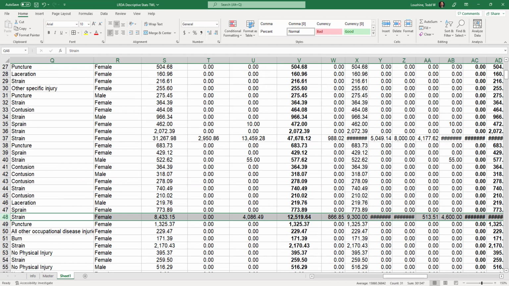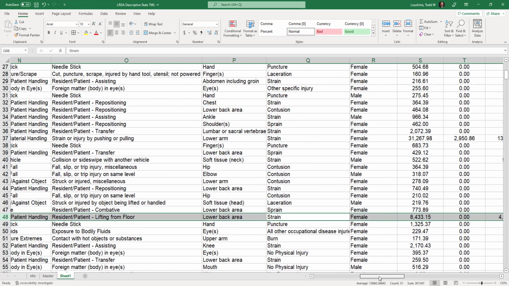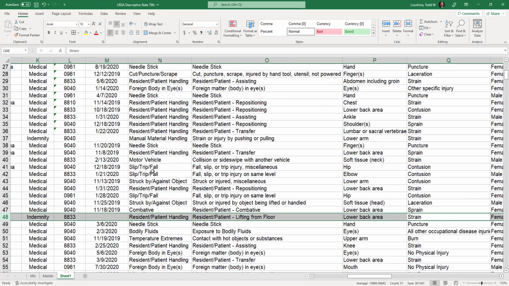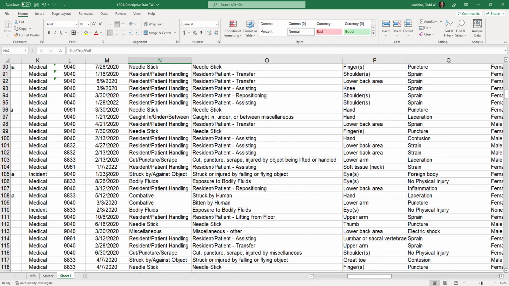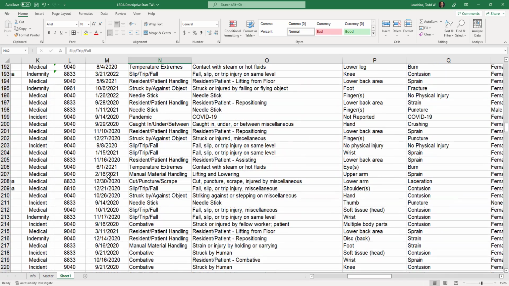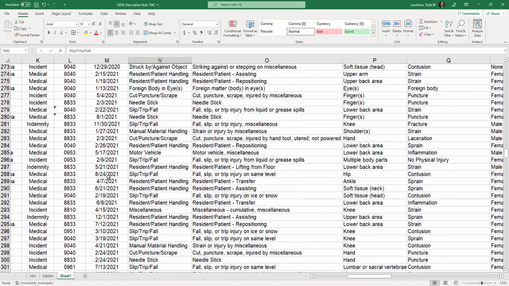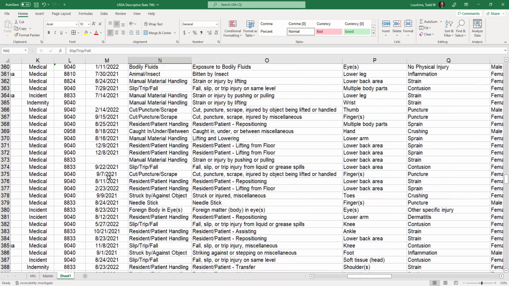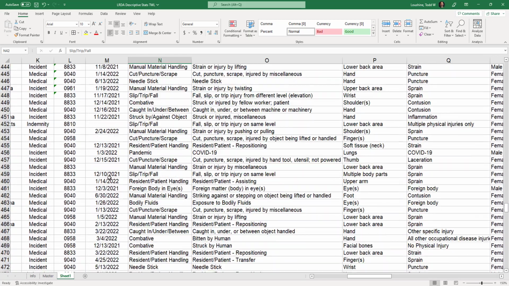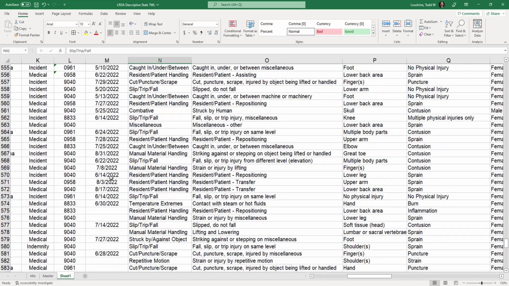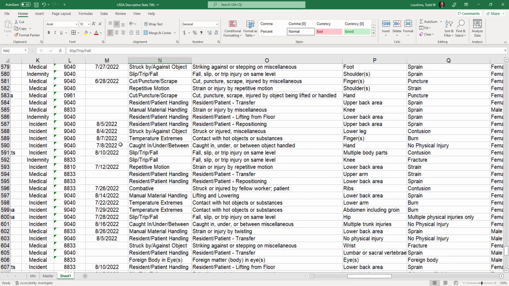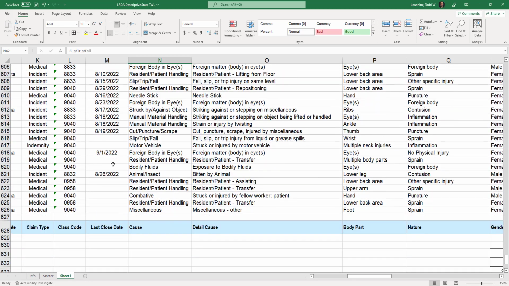So let's check on this one and see if this one also has no close date. It doesn't. Okay. So as we scroll towards the bottom, there should be more missing dates here because more recent claims may still be open. You see, we're kind of popping around. Okay. We're getting near the bottom, and now there's some bigger gaps. So, yeah, that is right.